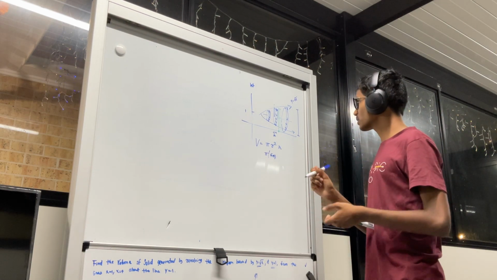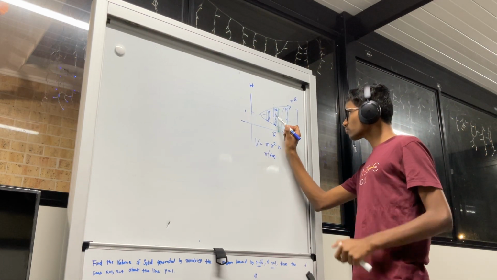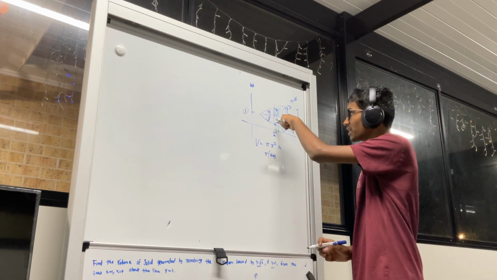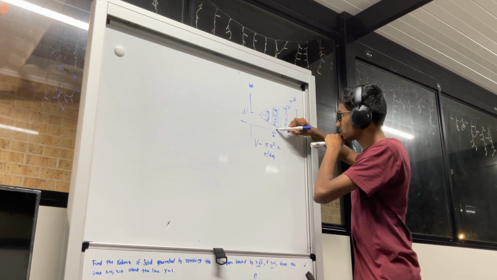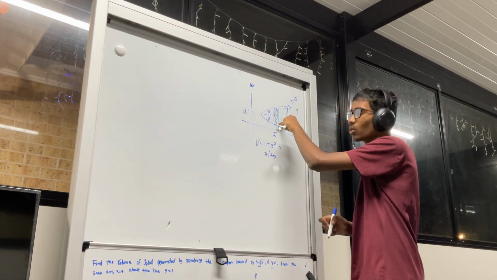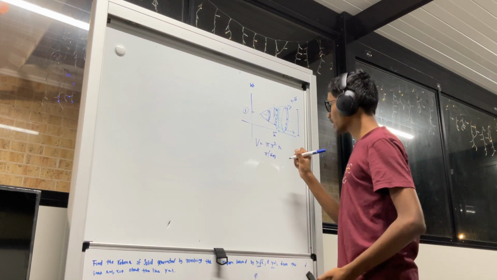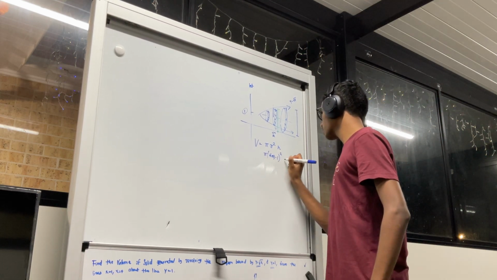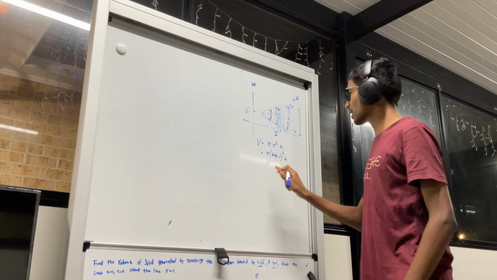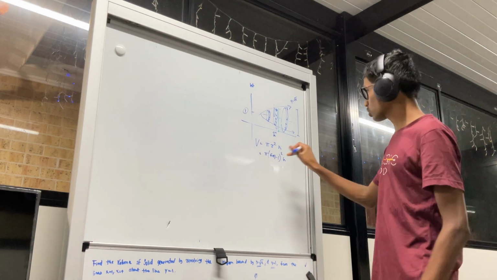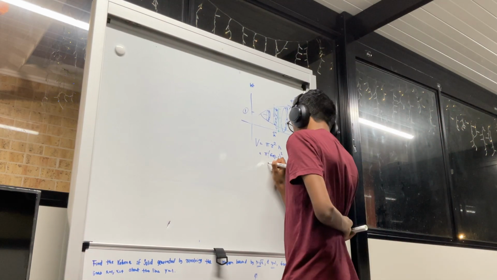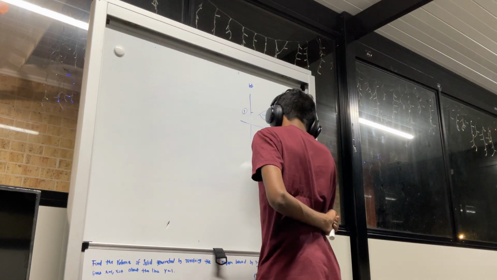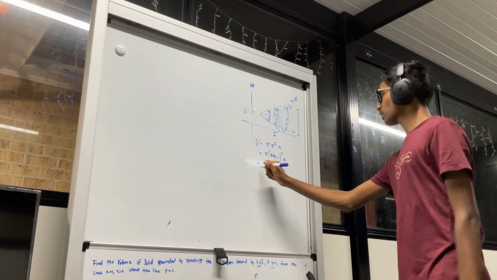So what we can do instead is, see how they've given us a line y equals 1. Find the radius of that. If you draw a smaller one, what's the radius? That's just going to be 1. So it's going to be f of x minus 1, squared, times h. That's our volume. And what's our f of x? It's going to be root x. So it's going to be root x minus 1, whole squared, times h. That is our volume.